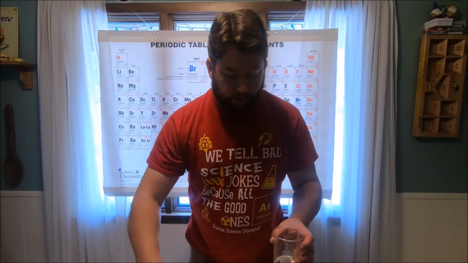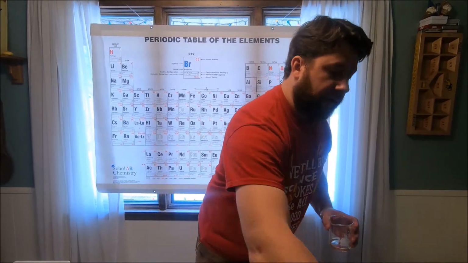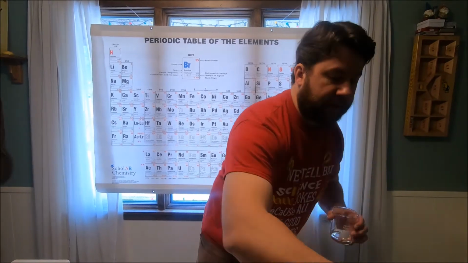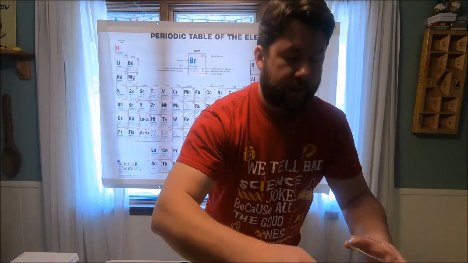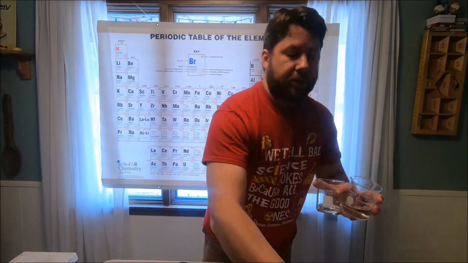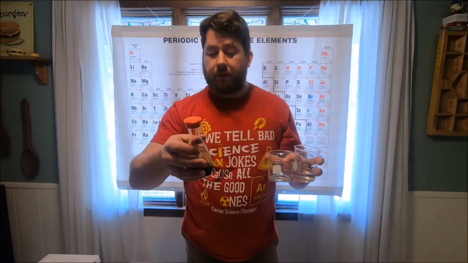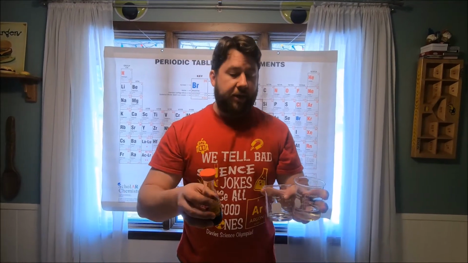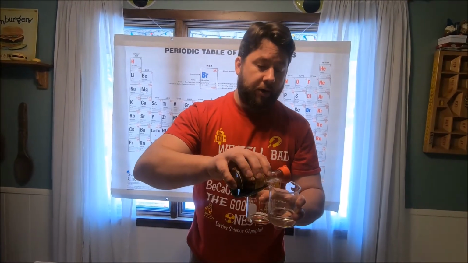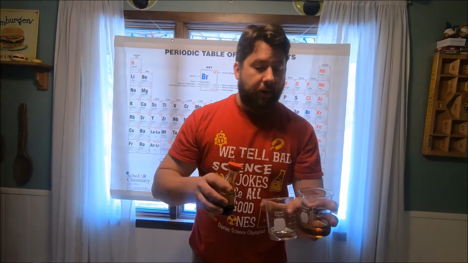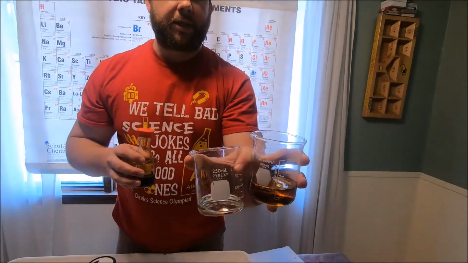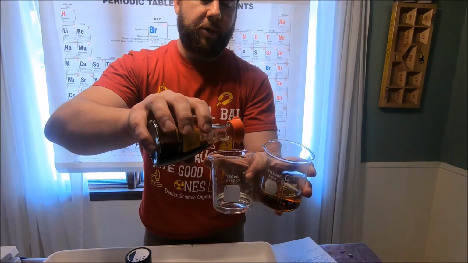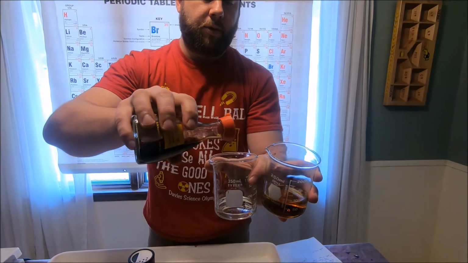Now a little takeout idea for dinner time. We've got a little bit more oil again and a little bit more water again. This time we're going to look at using some soy sauce. Soy sauce is made from water, soybeans, wheat, salt, and sodium benzoate. If we take some of that soy sauce and put it in water, we can notice that it basically just instantly dissolves and spreads throughout.